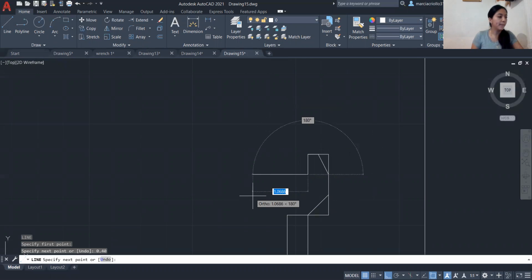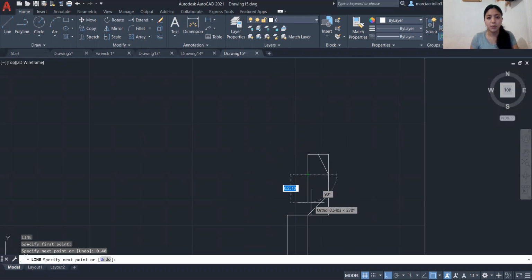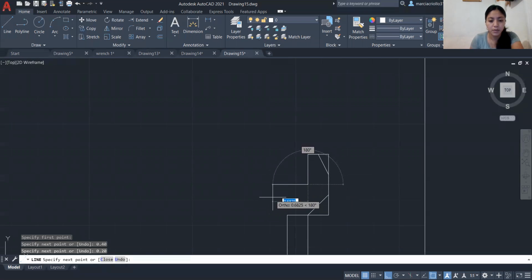And then for this section, I went down 20 because the full section would be 60. I went down 20 and then I went over 10. So I went down 0.20 and then over I went 0.10.